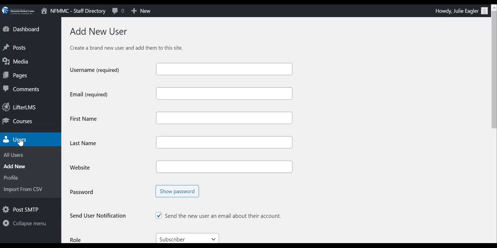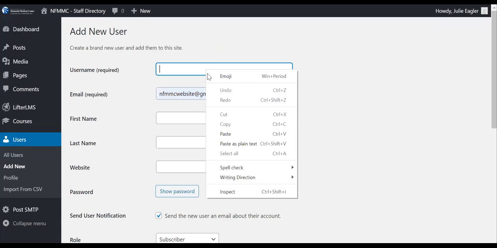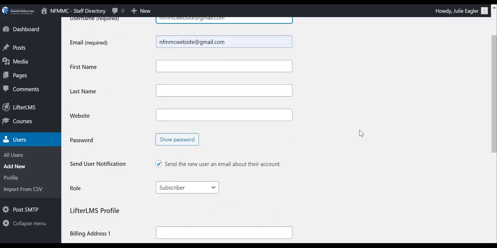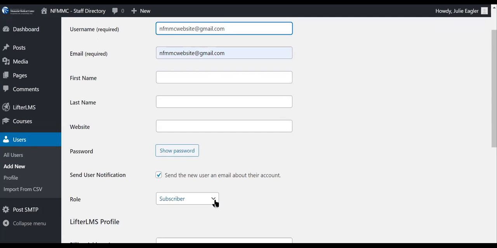And over here where it says users, you're just going to click on add new. Username is required, you can use an email address for this as well as the email address here. For anybody who's just using it to look at the site passively, it would definitely be a subscriber.